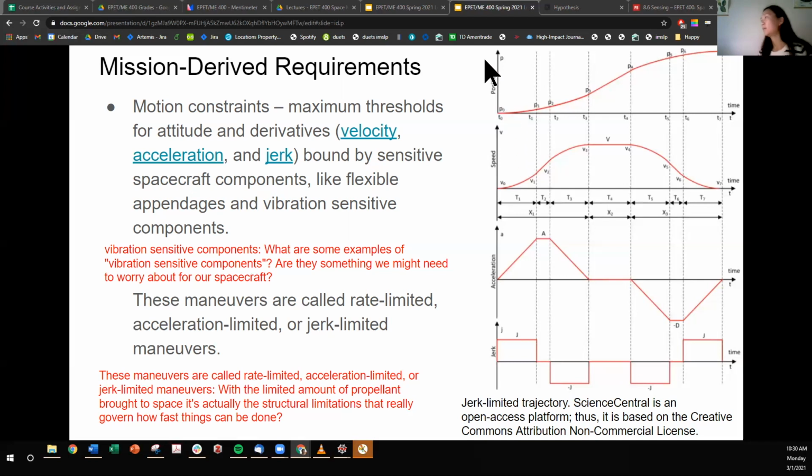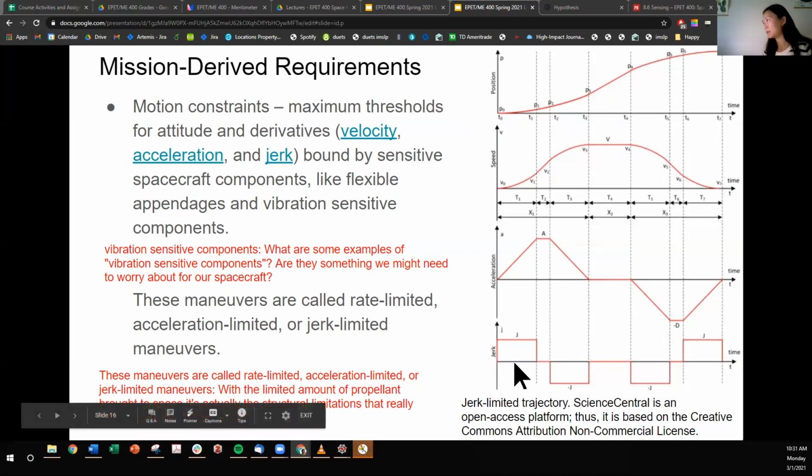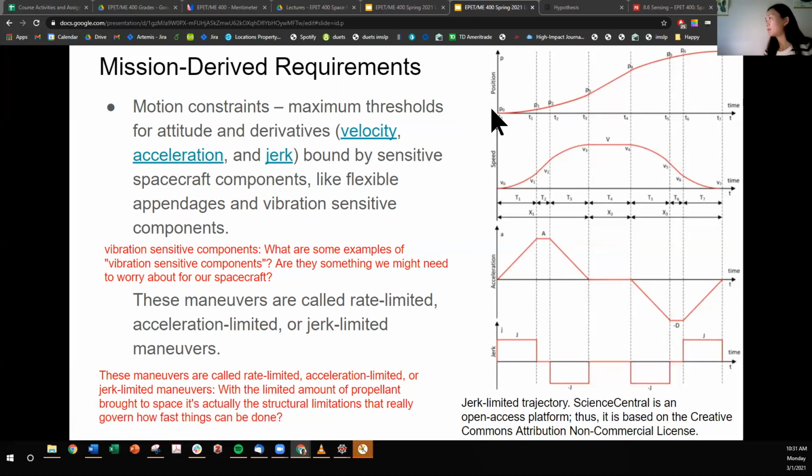These are maneuvers that have motion constraints. So on the right here, we see an example of a position limited, rate limited, acceleration, and jerk limited response, or trajectory, sorry. This is something you set out to track. So here the position is limited to below P7, where you start out from P0 and you ease into P7. Now the reason why the position, we can call it attitude, it's just a generic profile. The reason why this attitude profile looks like so is because within these regimes, the derivative profiles have been defined.